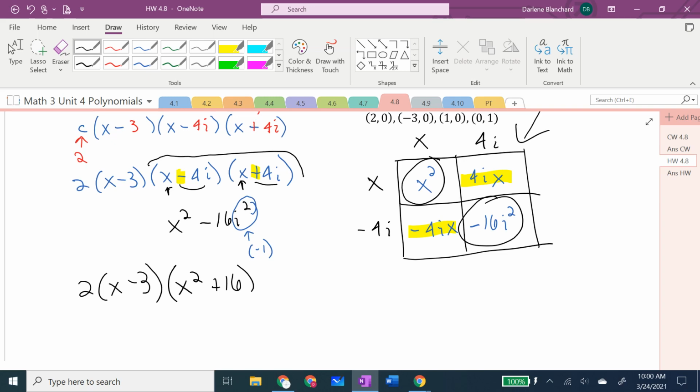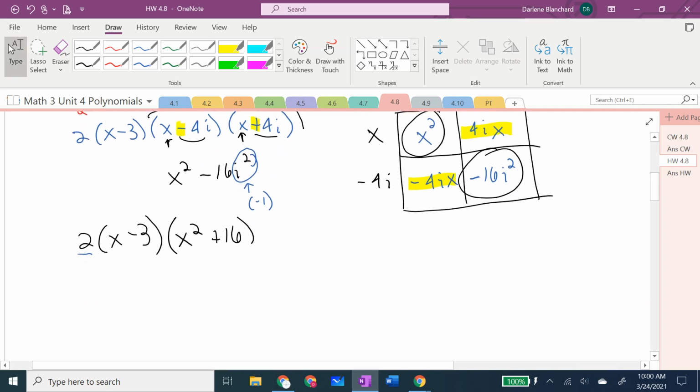But understand, the mistake that I often see is that people will take this and multiply it to both of these other factors. Realize if you do that, you're actually multiplying by 2 twice. So if you do decide to multiply it, it only goes to one of the things. We multiply two things at a time always. And what I'll do is I'll just hold off on the 2 because it will be much easier to bring in later at the very end. And I'm going to multiply these two together.